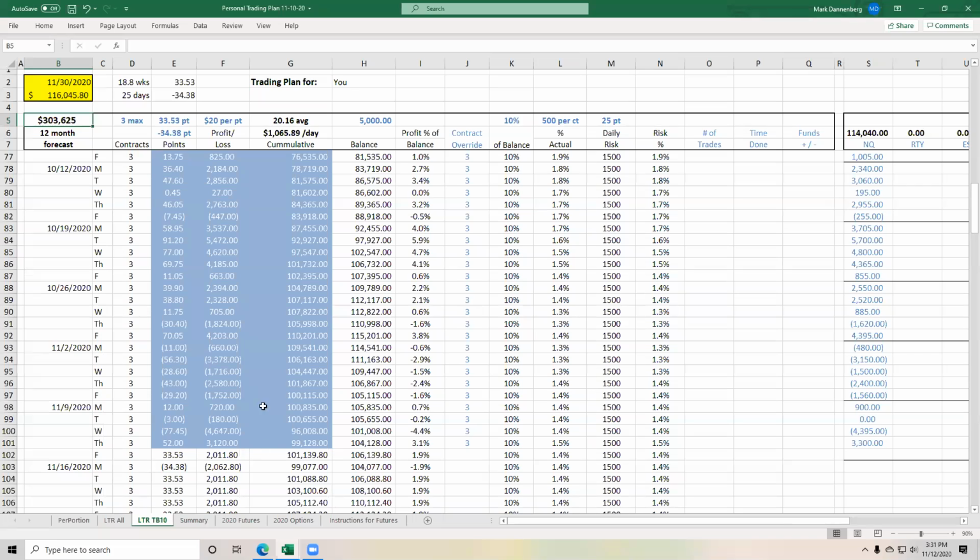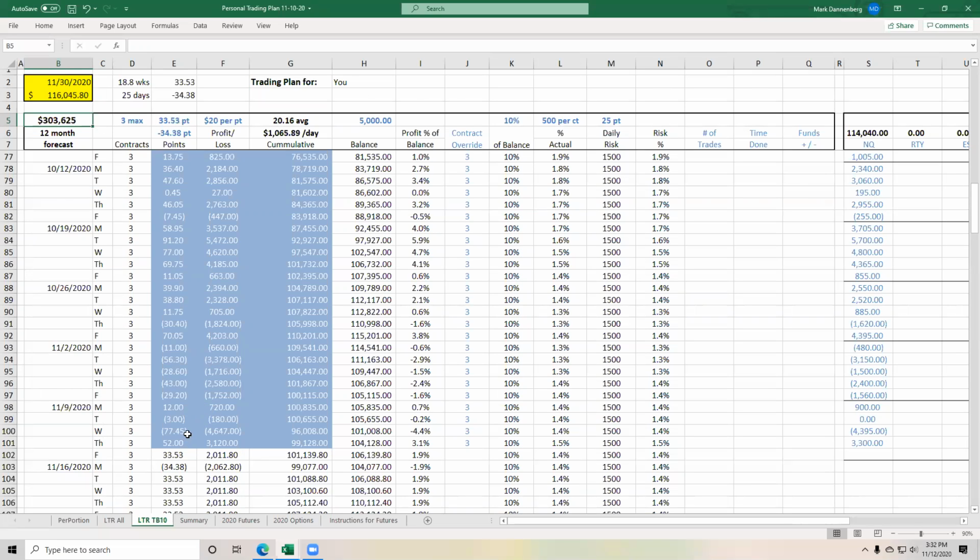I know right now that if I'm only trading the trend bias and trend continuation signals, if I happen to be somewhere around 30 to 35 points tomorrow and it's early in the morning, I know that I could quit trading for the day. I could, because I know that that value is still on pace to drive me to just over $300,000 of income.